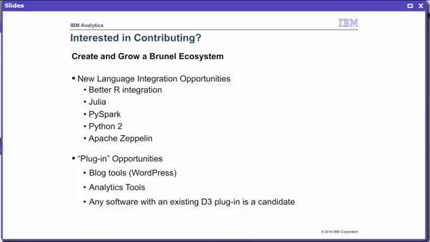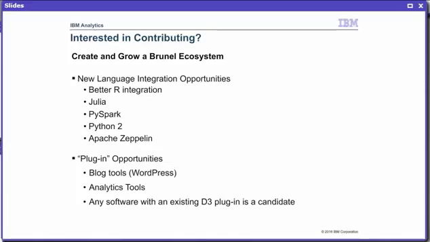So one obvious one is new and different language integration opportunities. We have an R integration, but there's a lot more that can be done with it. I saw a lot of mention in the chat about Shiny and so forth, and there are a lot more improvements that can be done for our R integration if somebody's interested in doing that. Julia is another language integration that could be done as well. You saw an integration for Spark using Scala. We'd like to do an integration for Python Spark as well. And similarly, we have Python 3 support, but not yet Python 2 support.